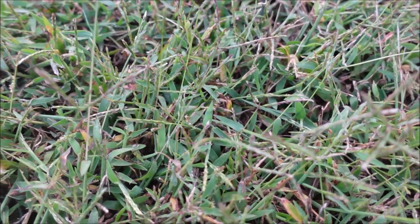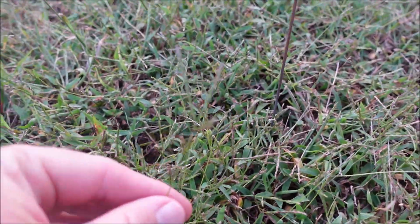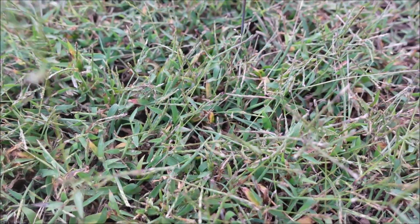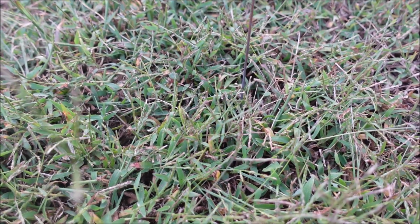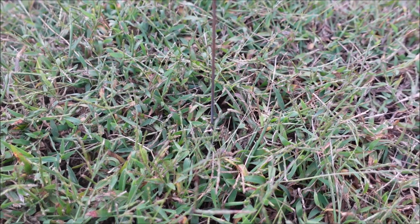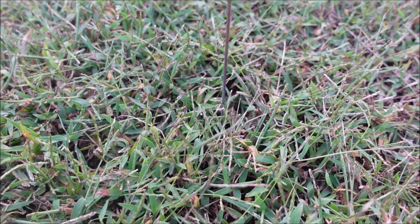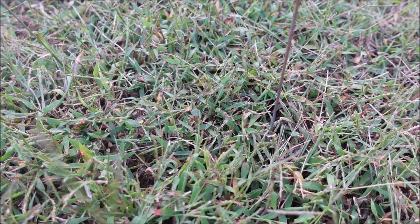All right, look at this. It just looks like a different species. And this one's going to seed real fast. And it obviously looks drier and not as healthy, but that's not due to herbicide application. I think it's just the time of the year. We're doing this, it's almost fall. So I think this type of crabgrass is already in a very mature state and won't be around much longer, where the other doesn't look as fast to go to seed head.